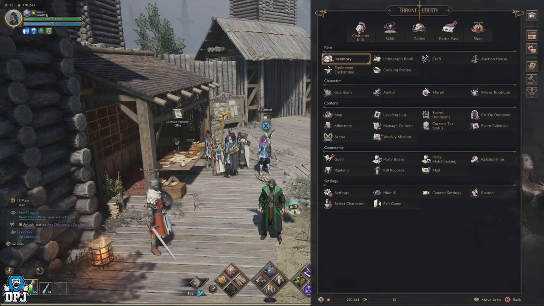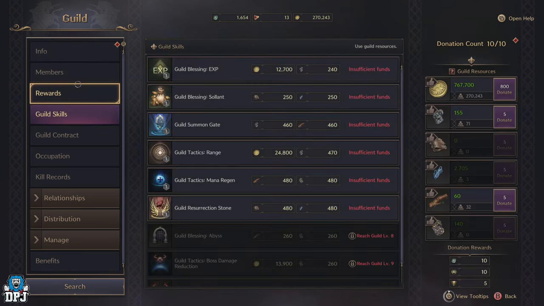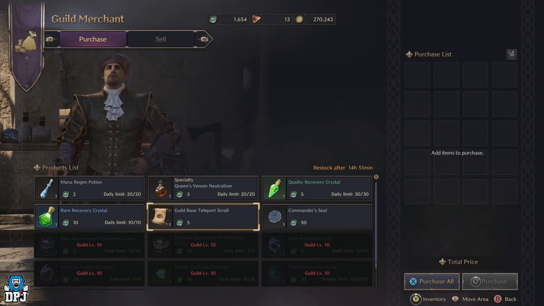Now, if you haven't, once you reach level 50, make sure you join a guild. There's so many benefits to joining a guild in regards to rewards you can get, like guild coins used at a guild merchant who sells some quite useful things. You may want to be buying these on the daily too, but yes, there are very useful things that come with joining a guild. So if you ain't in a guild already, make sure you're joining one, people.